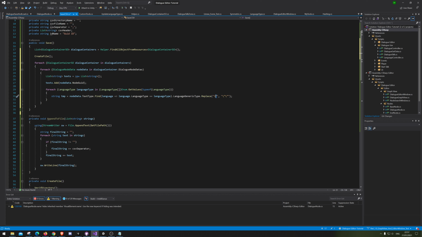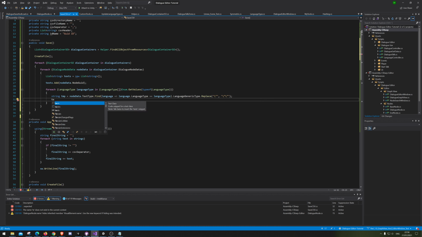I don't know what their name is in English, but we're gonna replace one of them with two, and that has something to do with the CSV file. To read it, to tell it that it needs to ignore it, they need to put two in. I recommend that you probably read up a little about it. Then it will probably make more sense.